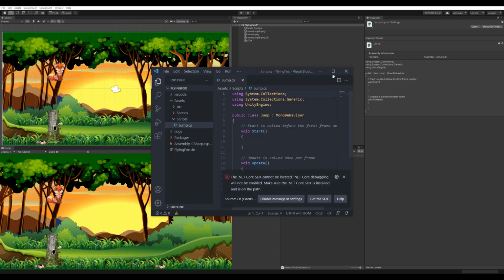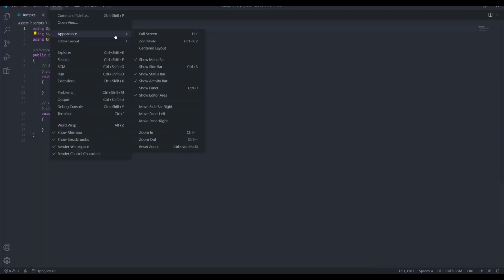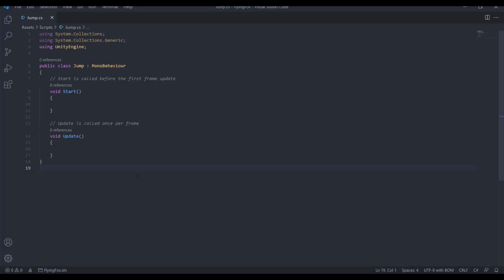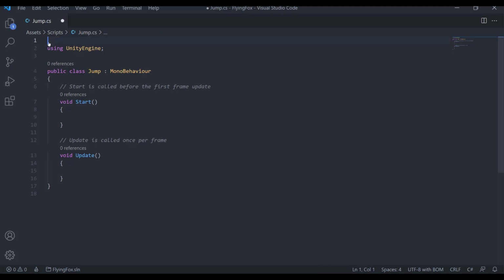And here we go, and we need to full screen it and we can zoom in or out, so that's Control equals, Control negative. So we'll do Control equals to expand this a bit. So we can tidy up a bit. These first two lines aren't needed, so we can hover over them and delete them.